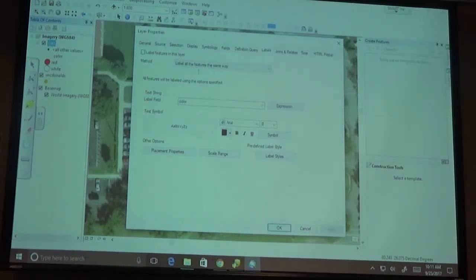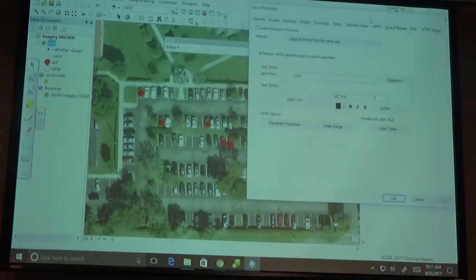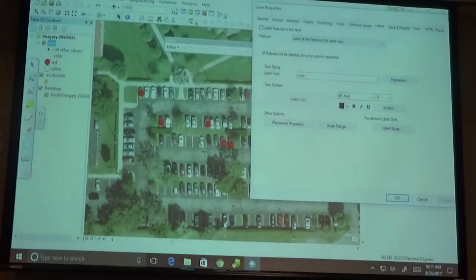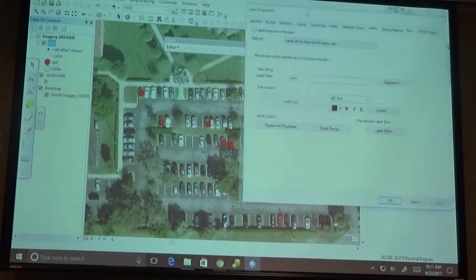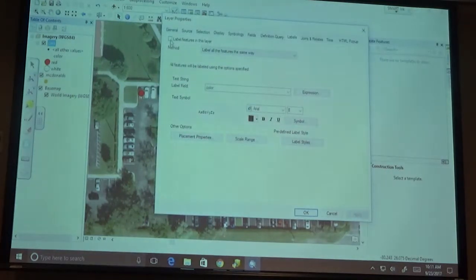So what I want to do is label the color code of these points here. For that, I'll first activate label features in this layer. There's another way to do this, but since we're here, we're doing it that way.